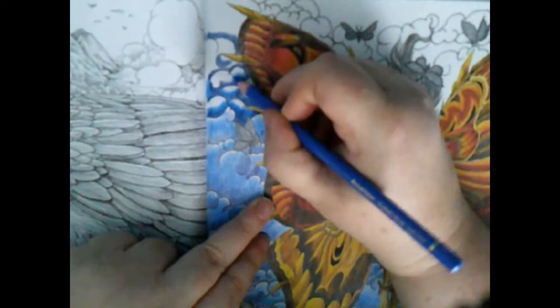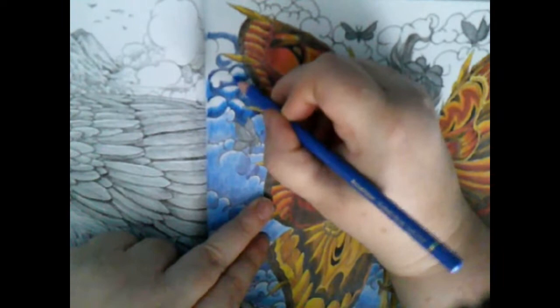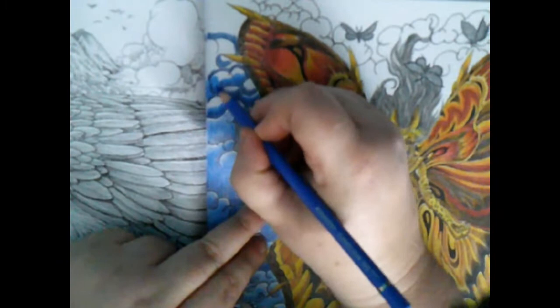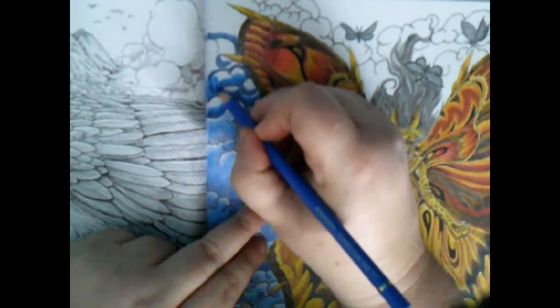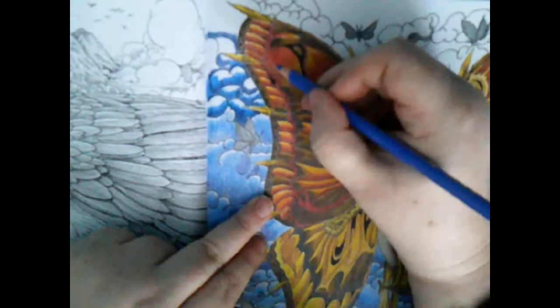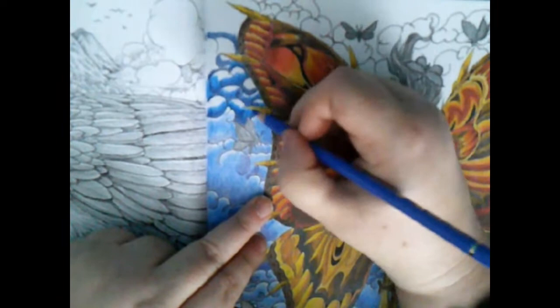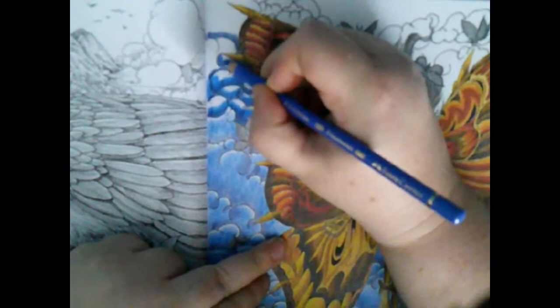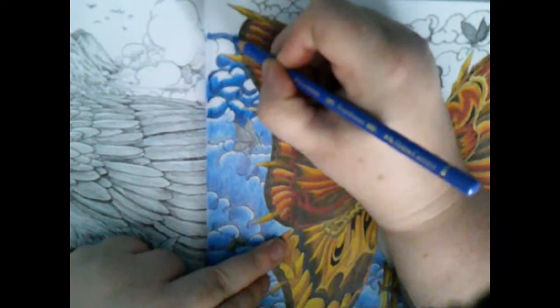Keep turning your pencil as you are coloring because it will keep you to the point. I am quite heavy-handed like I said in my last video, and I always try and work in a circular motion when coloring rather than side to side or up and down - it tends to blend a lot better. Sometimes I do like working on a certain part at a time. These are looking a lot darker so I think I'm pressing on a lot harder.